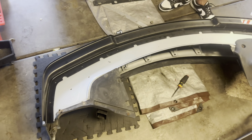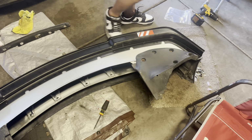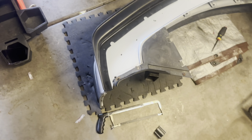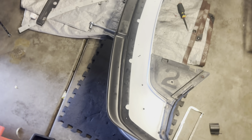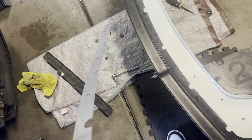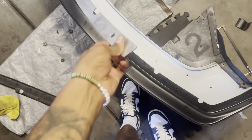All right, we finally got it all taped up. Got it taped up, got it lined up. All we gotta do is put this, I think this is some type of reinforcement. It's probably something to just keep it held on. This will go, I'm assuming, right here. That'll go there.